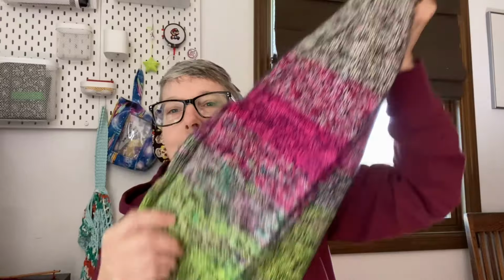You can see all my notes. With this sweater, I made a spreadsheet where I made some kind of major error, and I had to kind of scramble to get this to work out properly. It was pretty funny. I still have to revisit that spreadsheet at some point, but I don't know that I'll be making another one of those sweaters again.